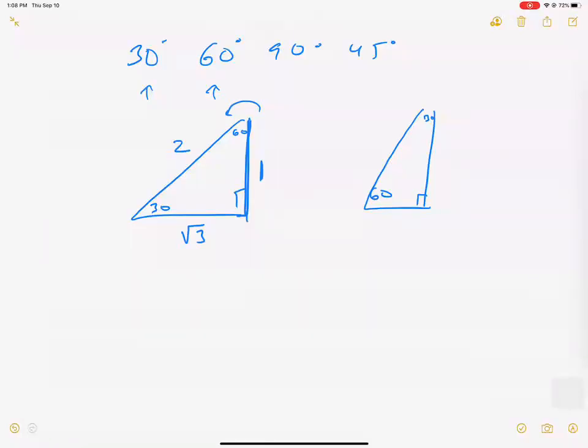On the second triangle, once I draw the triangle, I automatically should be filling out the sides. Where does the 1 go? The right, the hypotenuse, or the bottom? Looking here, 60 is my chubby side. You are short, a long back. Whoops, that's square root of 3. And 2 is the hypotenuse.